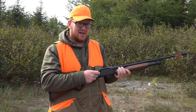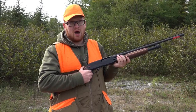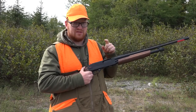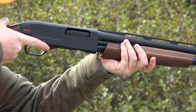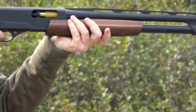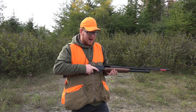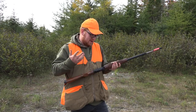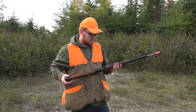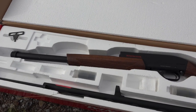Allegedly, when you put a shell in and fire it, it actually brings the pump a portion of the way back without you even having to rack it after you fire the shell. So let's take a look up close. The pump did come back about halfway — I put zero pressure on it with my left arm. I'm not really sure if other pumps do this or not, that's for you guys to determine, but it does seem to actually assist you in shooting the shotgun.